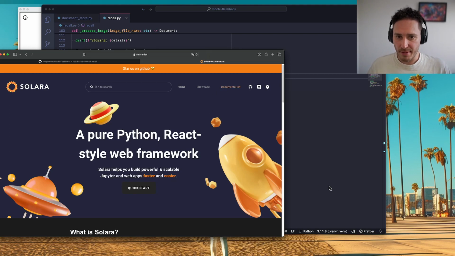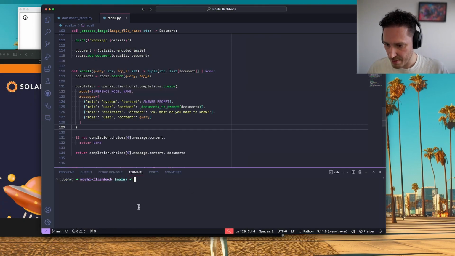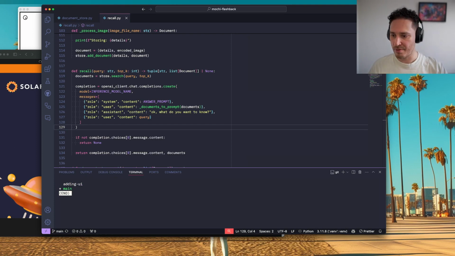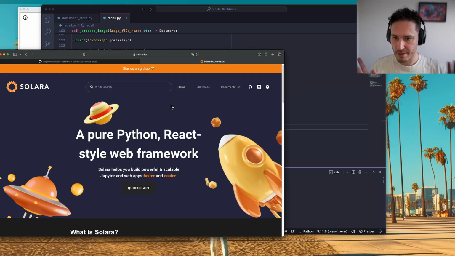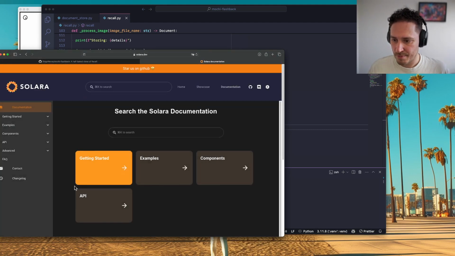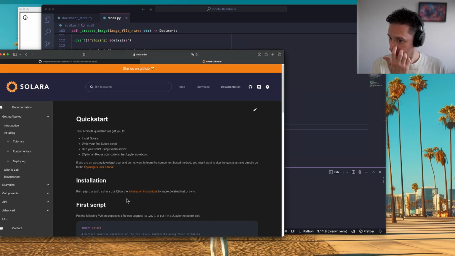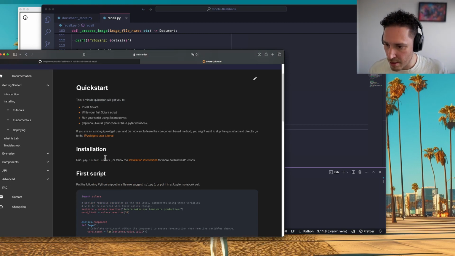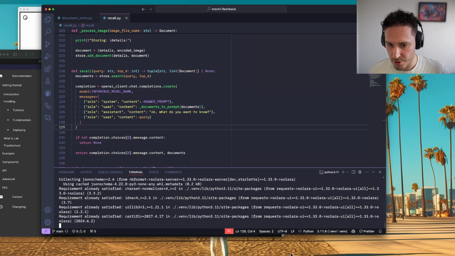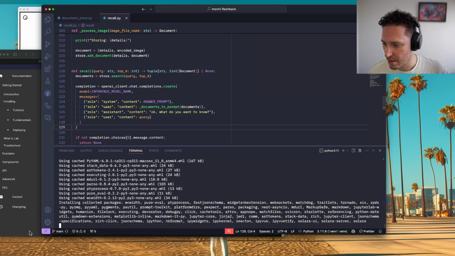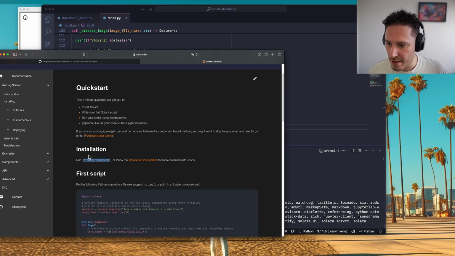So let's see. Documentation. We're going to have to install something. We've got this back to main. I have moved all the code that did not work from last time into a different branch, and it's pushed into GitHub, but I'm going to ignore it for now. Okay, so let's get started. Let's install. Should be fairly quick. Definitely better than last time.